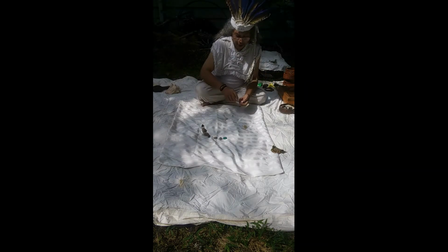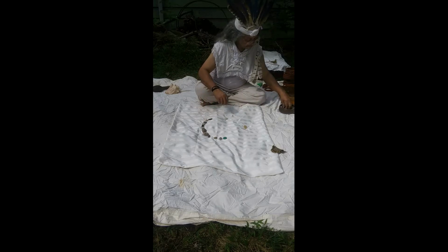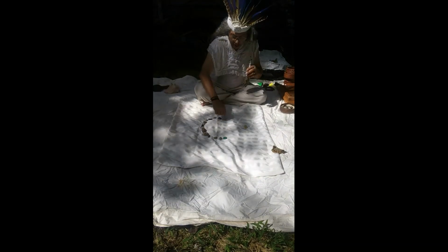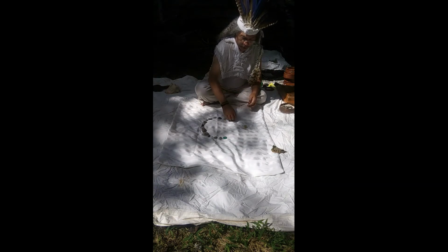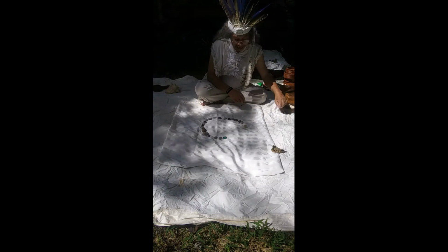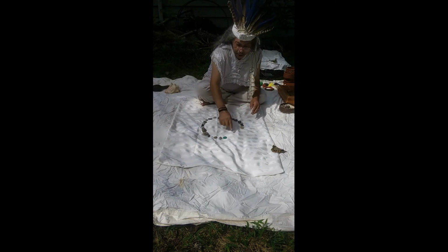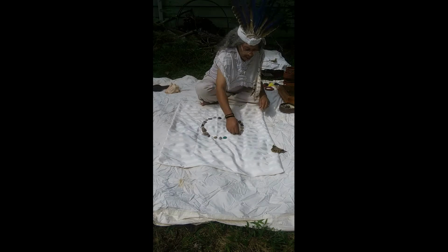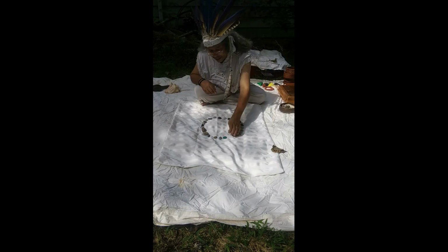6 more pebbles from west to north. 1, 2, 3, 4, 5, 6. 6 more pebbles from north to east. 1, 2, 3, 4, 5, and 6. And finally, 6 more pebbles from east to south. 1, 2, 3, 4, 5, and 6.